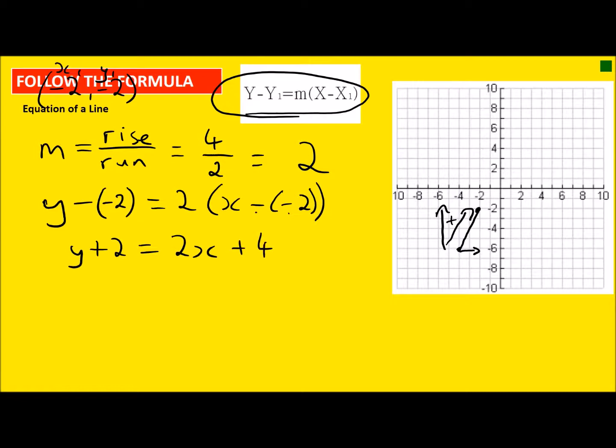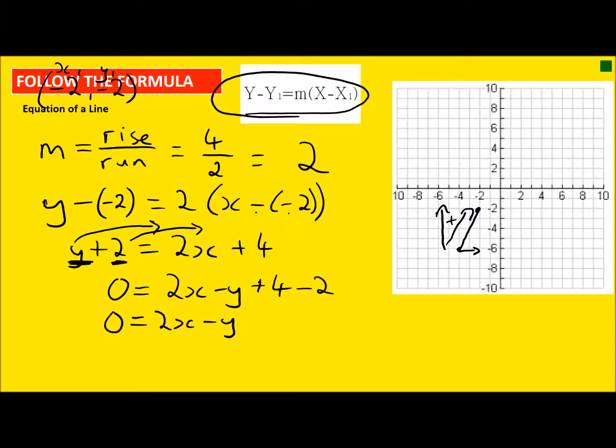A little bit of rearranging to do. I'm going to move the y across, and the 2 across, and I'll be left with 0 on this side. I'll have 2x minus y, if we change from plus to minus as we go across, plus 4, and I'm going to have minus 2. So 0 equals 2x minus y plus 4 minus 2. Plus 2. Okay, and as I said, conventionally we'll have equals 0 on the other side, so I'm just going to write that on the other side. The equation of the second line, job done.